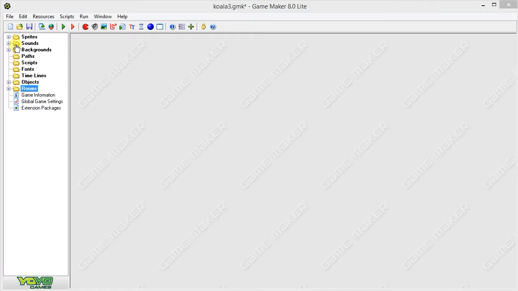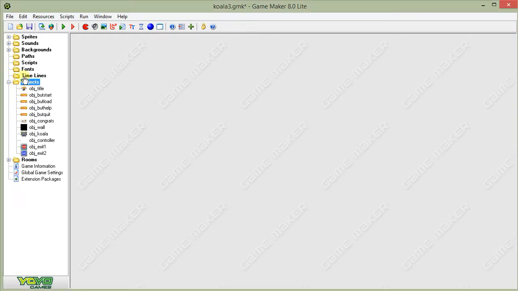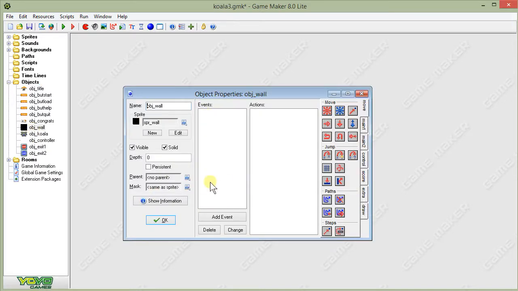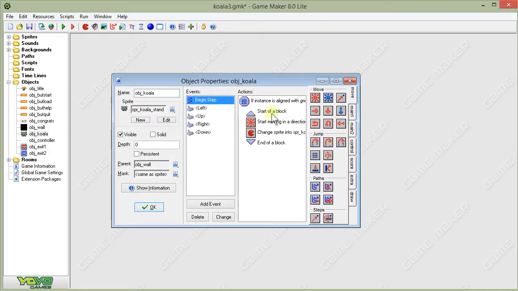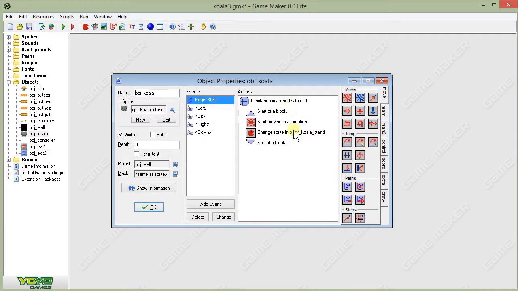So let's take a look just at the pieces that we're going to start adding on, and also look at the objects that we created in the previous lesson, where we just had very simple graphics, to see that really it's almost the same functionality. So we've got a lot more objects here because we have a starting screen and an ending screen. But take a look at our wall object. Exactly the same. It's visible and solid, but nothing associated with it. And before we had our player object that was that red square, now we've got the same thing. It's the koala object, and in fact it has the exact same events and actions.